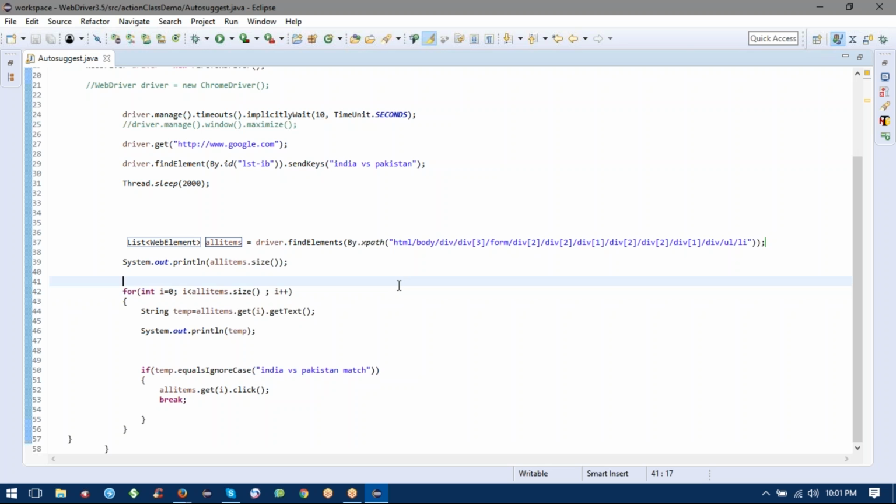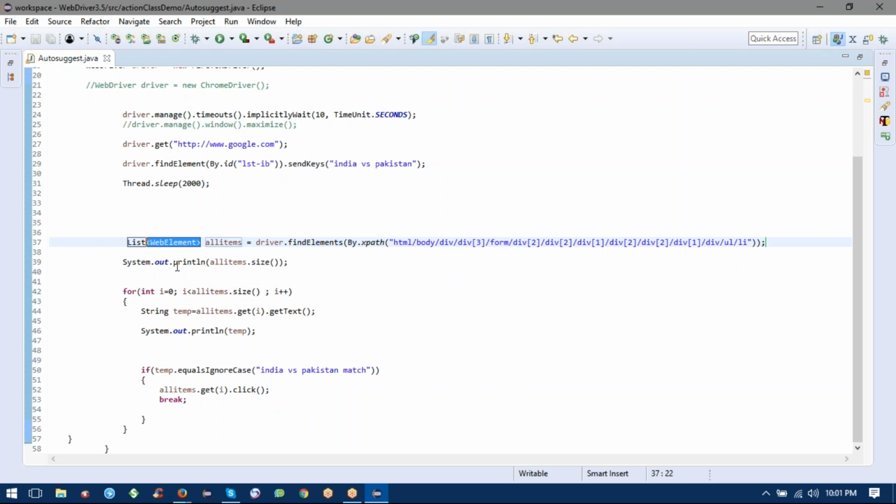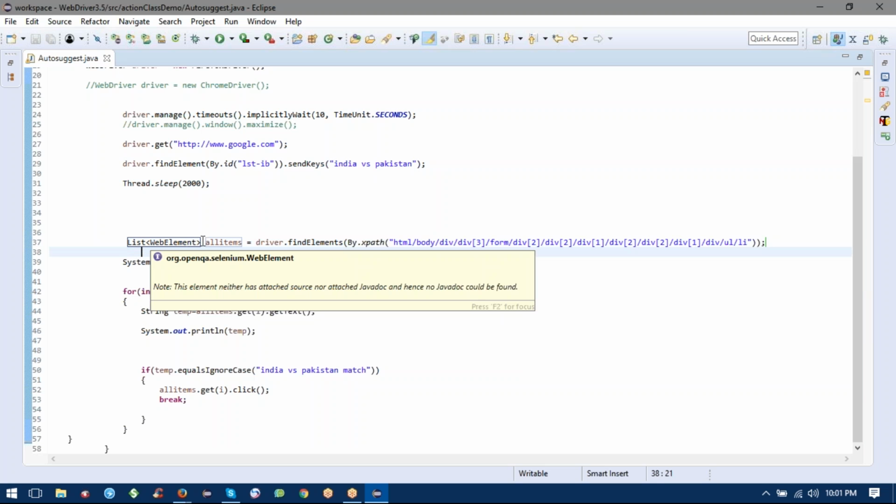I'm saying it is a sentence that we should have to mention this in the greater than and lesser than symbol. So it's a generic kind of implementation. By default, it is coming. So I am restricting this list will only contain the web elements. You can remove this. There is no problem. Fine. So it is also going to work, but it's a kind of concept there is in Java that is generic. So I am restricting and guiding that this list will only contain the value type as web element.